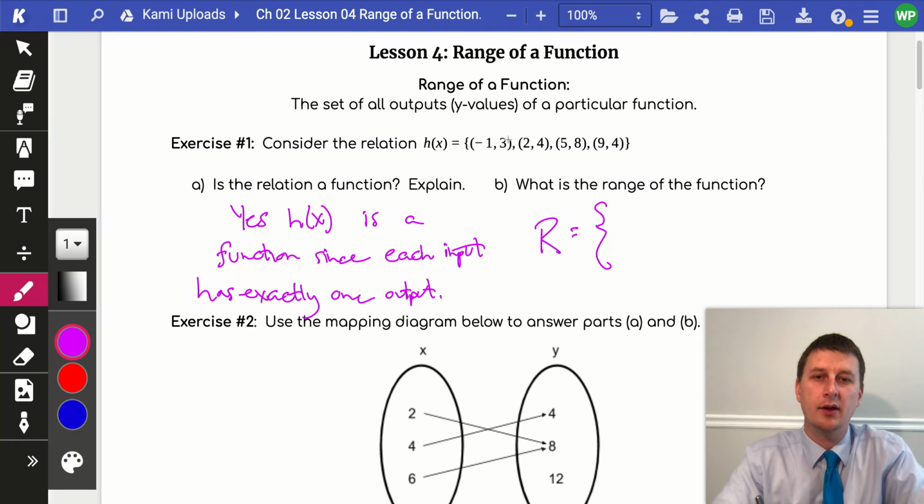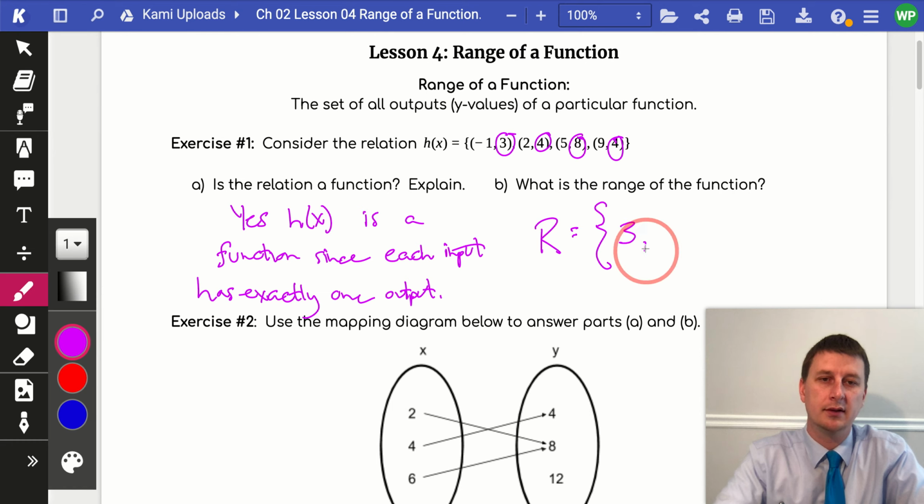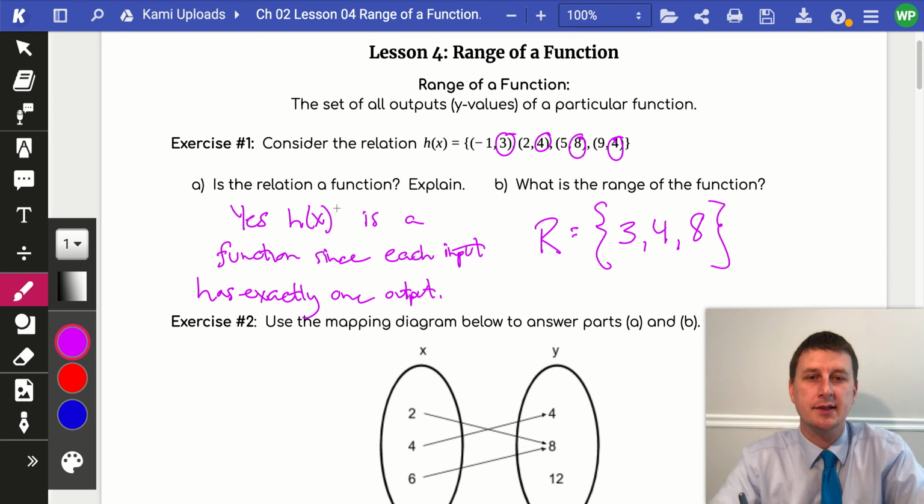So what are the y values? We have a 3, a 4, an 8, and a 4. Okay? So we have a 3, a 4, an 8, and 4 is the same as 4, so we don't have to list that one out twice. It would be redundant of us to write 3, 4, 8, 4, and have that 4 there twice. So we only need to say it once because those are all of the y values right there, 3, 4, and 8. That covers it all. That's our range of that function given to us right there.